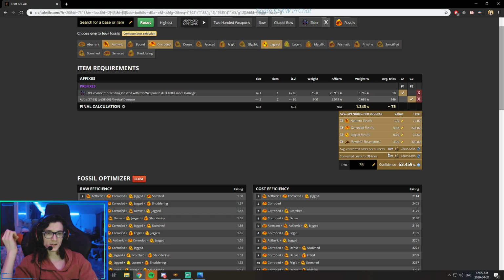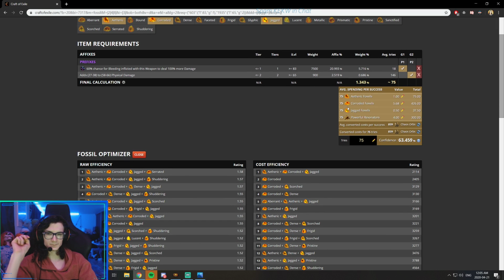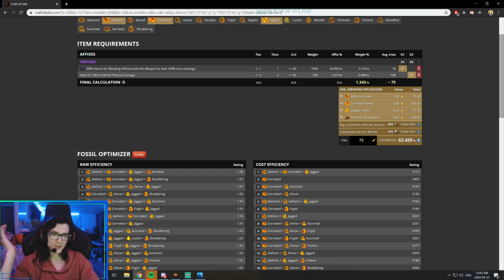And it's going to cost, you know, whatever is shown here. That being said, there is one thing about this website that is absolutely wrong, and that is the price of the fossils that they tell you to use a lot of the time are wrong, and the price of resonators are absolutely wrong. But that's not really their fault. I'm guessing they're pulling the prices from PoE Ninja or something like that, so it's really not their fault.